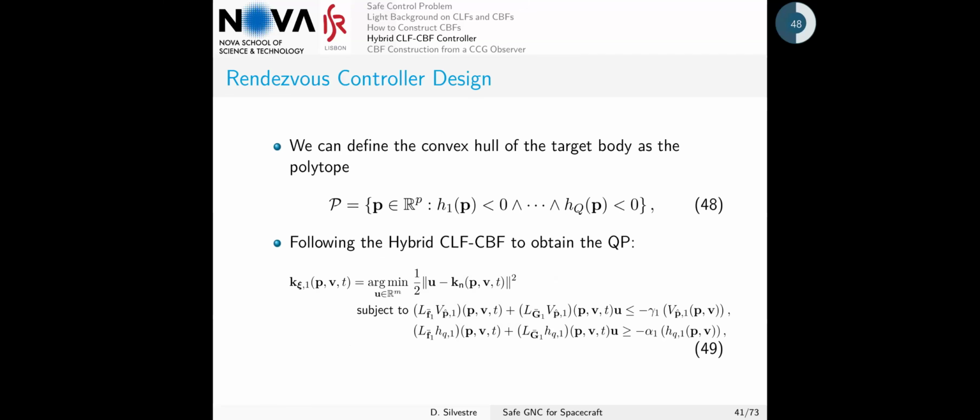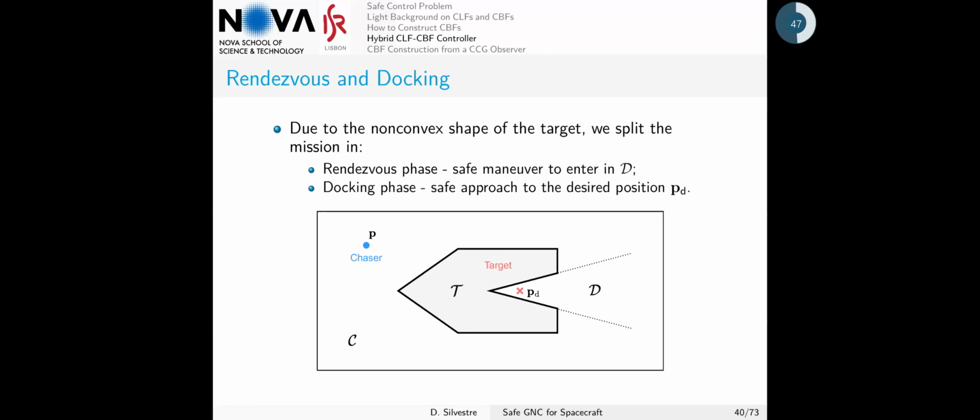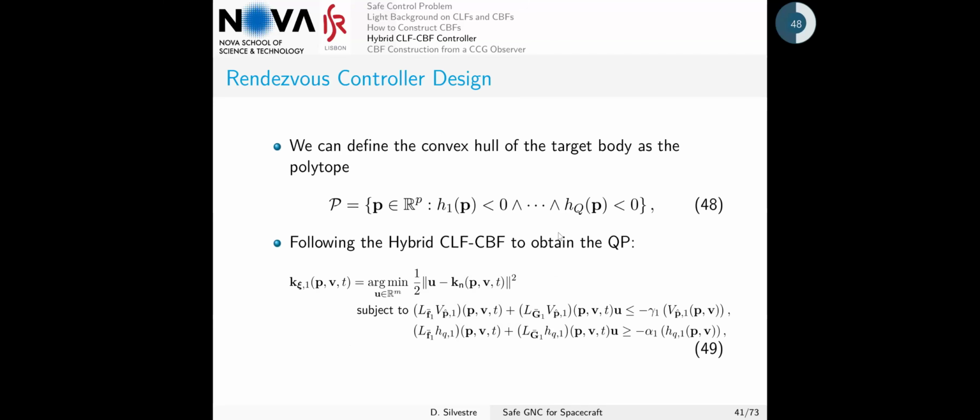So what does that mean? For the rendezvous controller, the idea now is we are going to take the convex hull of that target body. So essentially, I'm going to place here something like this, and I'm just going to take this polytope. And now it's exactly what we were doing before. We have this hybrid controller design that is going to be switching between the CBFs that define each of the half spaces. It's going to use the synergistic Lyapunov function so that we don't have zero behavior. That's the trick. So in the end, if we follow exactly the same procedure, we will end up with two inequalities.